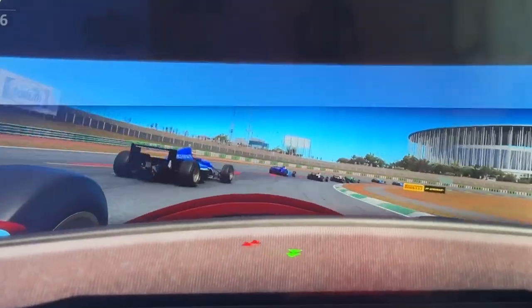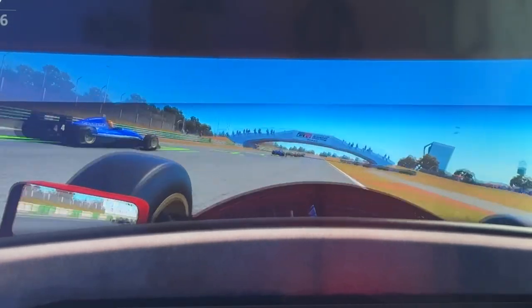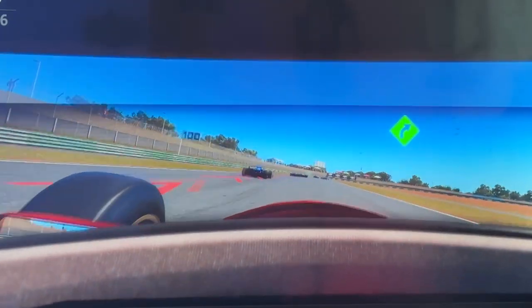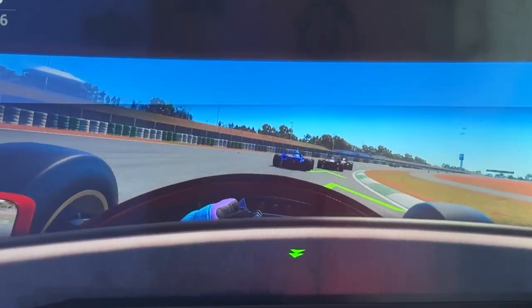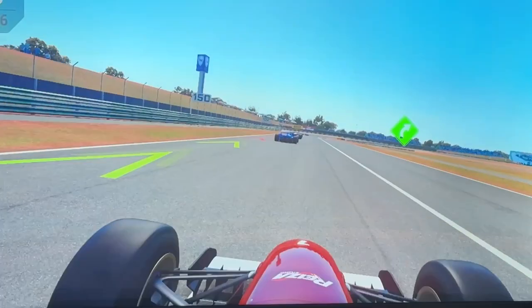All right, just changing the view angle from the helmet this time. And I have to say that the graphics are actually pretty good. No real loss in graphics. Everything seems to be all right. The only thing is that there seems to be some ghosting a little bit here and there. So we could maybe make sure, I think motion smoothing is switched on, to be honest with you. All right, let me change the camera and go again. There we go.